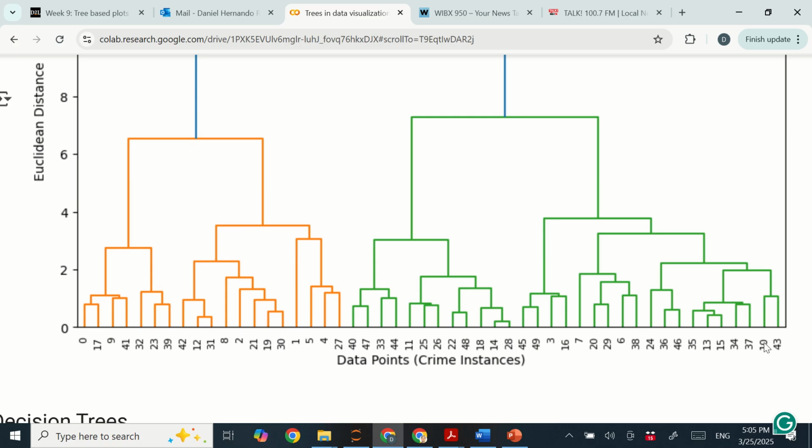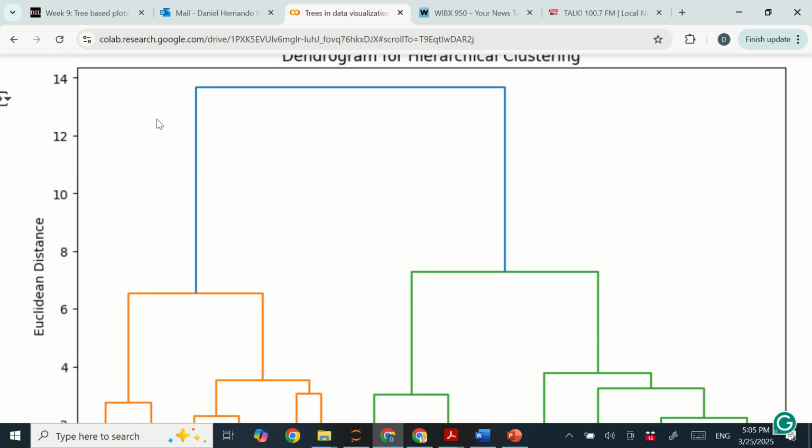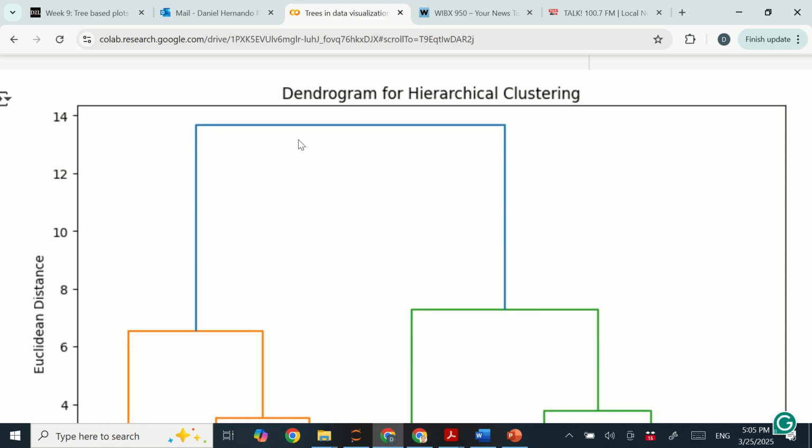For example, state 43 and state 0, the first one and the last one here, are connected at a very high level, using these blue lines. That means that the distance between them is high, or they are very different. That's the interpretation.